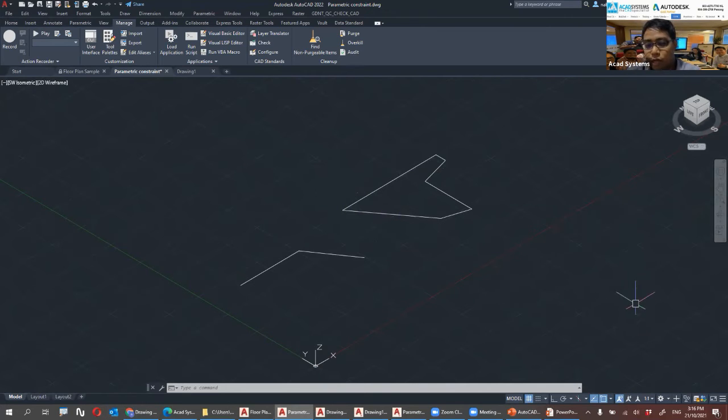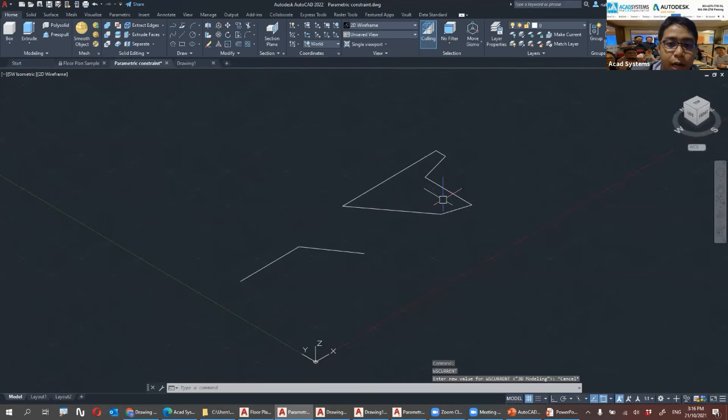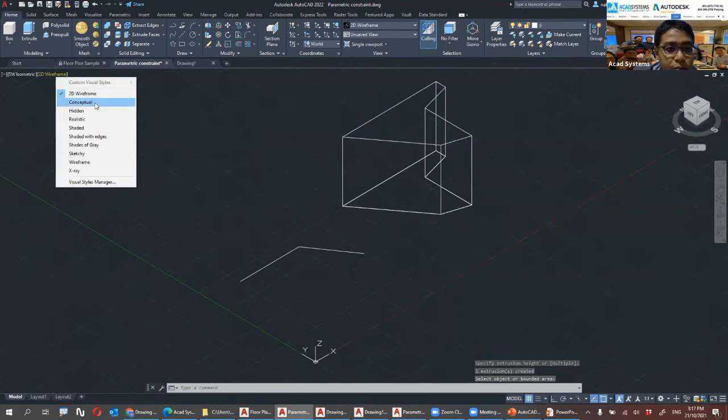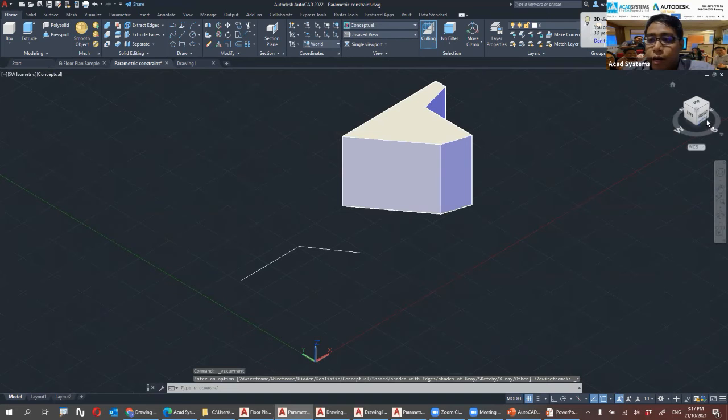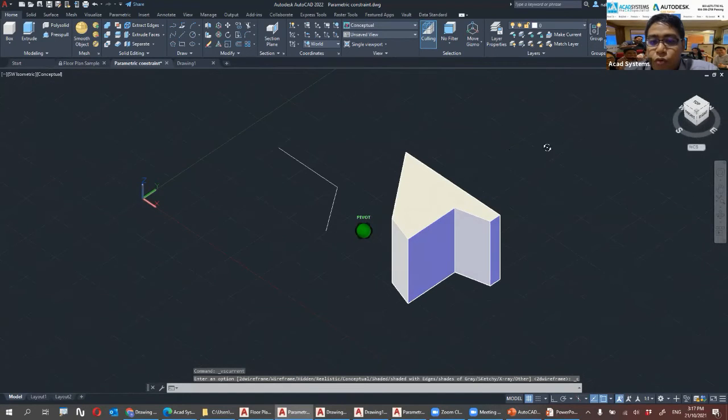And then another thing is that I can go to my gear icon over here and switch to my workspace. So for example, if I needed to use 3D modeling software, I can click on the 3D model, and then I can extrude this one into a 3D model. Or I can just simply press this one. You can see it is actually a 3D model. So I can also change the view. I go to my conceptual, then I can click at my compass over here, so I can drag and see some of these particular views easily.